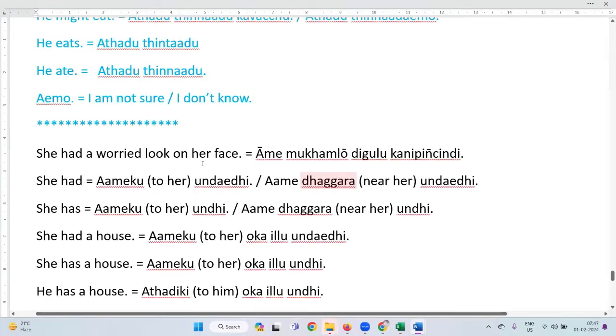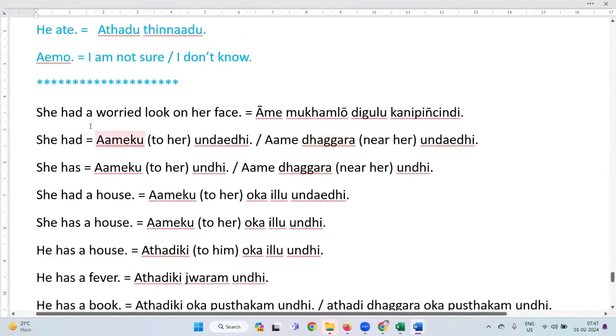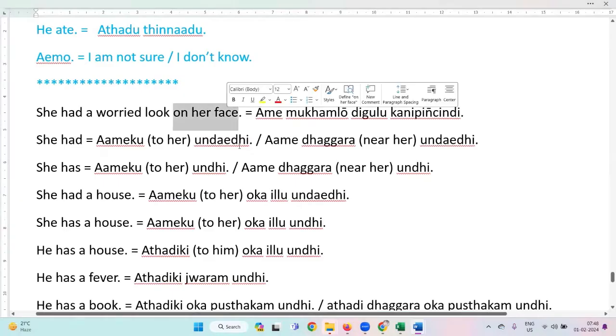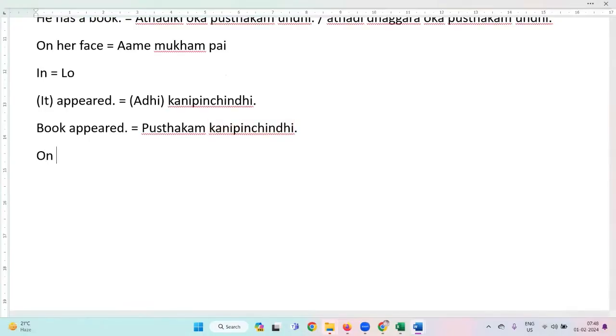Now I think this sentence explanation is over. We may not have similar sentences in real-life examples, but anyway, you learn the small structure. For example, the she had structure. Then also on her face, that is also a kind of structure. So whenever you are making sentences, you can use this structure also: on so and so noun. For example, on plus noun.